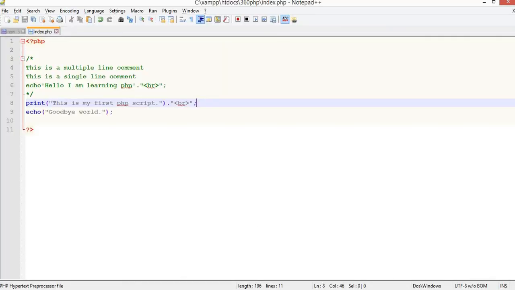So another crucial thing that I want us to discuss right now is this semicolon. This semicolon is very important. It is used to tell the PHP code that a particular line of code has terminated here.